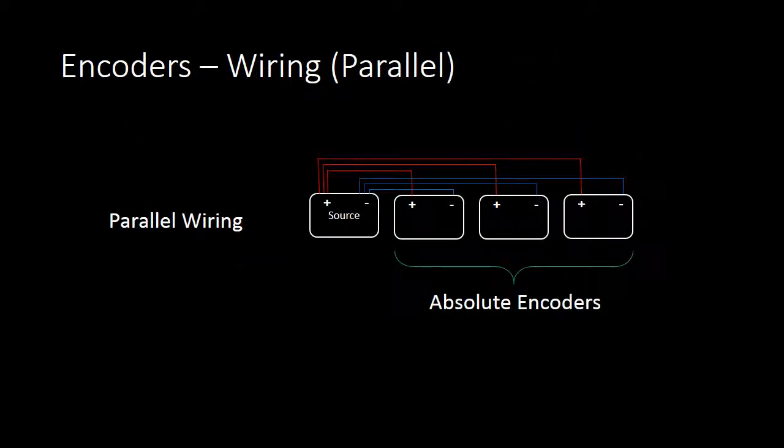Absolute encoders can be wired in parallel, which make all the outputs available at the same time. Absolute encoders output a multi-bit digital word, which will be unique for each position. To interpret this multi-bit word, both the encoder and the receiving device need to speak a common language determined by the drive protocol. The drive control architecture will typically determine the communication protocol used.